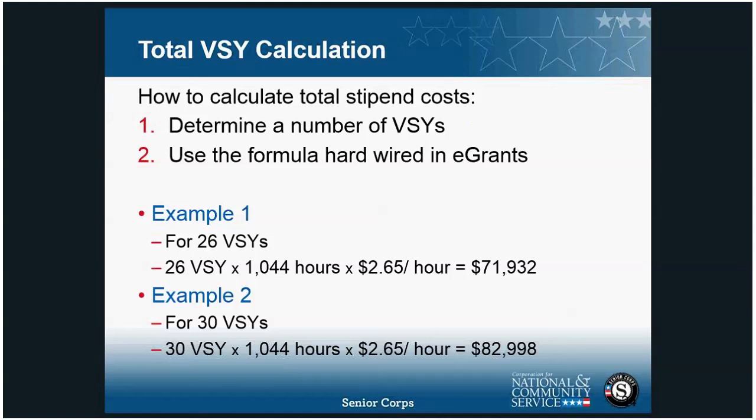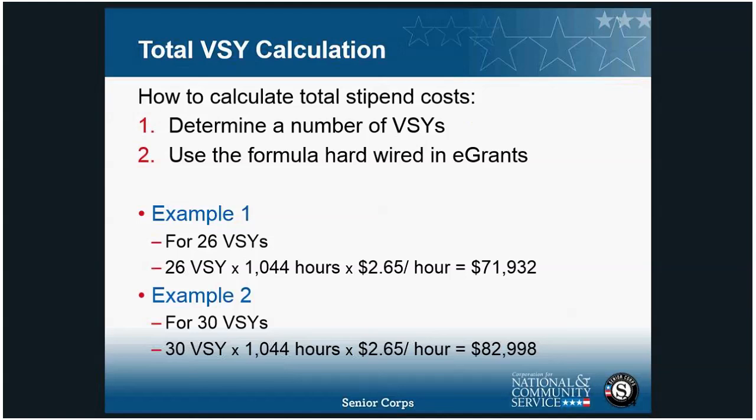And this is just another example of how the calculation is spelled out. I'm going to illustrate a BSY shortfall, because it's important to know that if you have a BSY shortfall at the end of a budget period, you have to leave the money that equates to that shortfall in your account. Otherwise, you will have to repay funds back to the corporation.